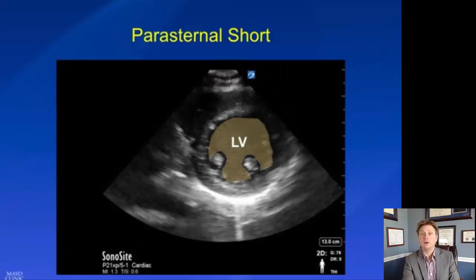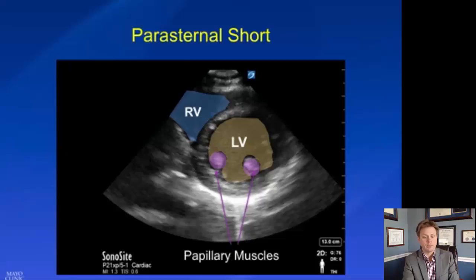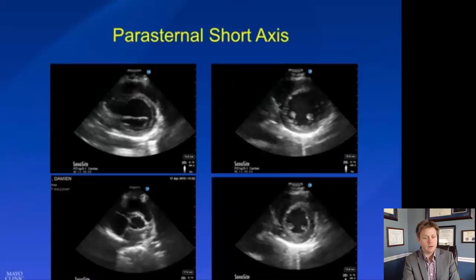And so here we see, again, left ventricle cavity, right ventricle, papillary muscles there. The muscular wall of the left ventricle between those two chambers is obviously representative of the septum. And this is a representation of what the different short axis views will look like at different planes, as we saw in the prior diagram.